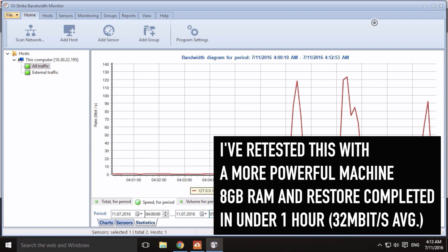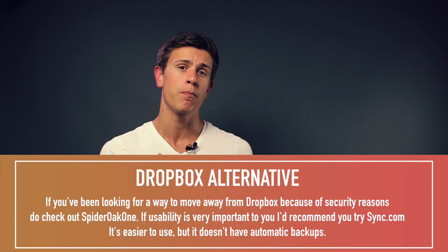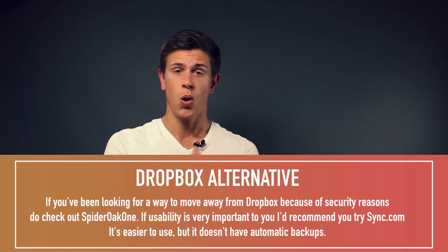Should you go for SpiderOak? Of course, this really depends. Do you need top-notch security and can you live with a few usability glitches here and there? Then SpiderOak is a good bet. Overall, I really wish SpiderOak was a bit more user-friendly — then I think I would recommend them more, especially when it comes to restoring different file versions, accessing files via the web, or just managing backups into different backup sets, which is a little cumbersome. SpiderOak One combines backup with file sync and share, which makes it a good all-in-one solution for people looking to move away from Dropbox but don't want to pay for two separate services.